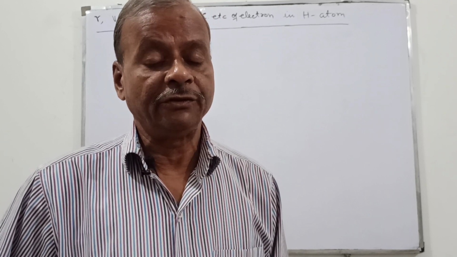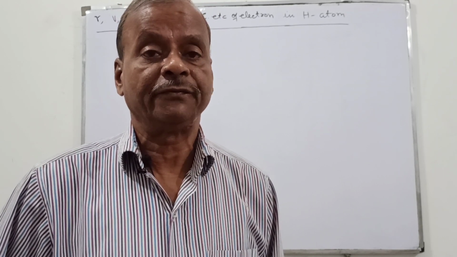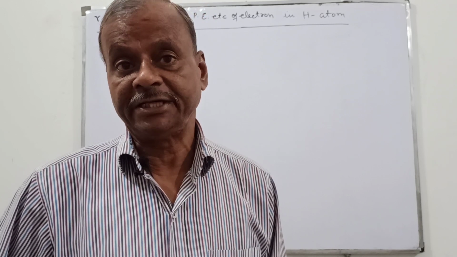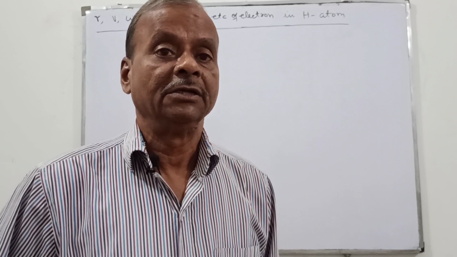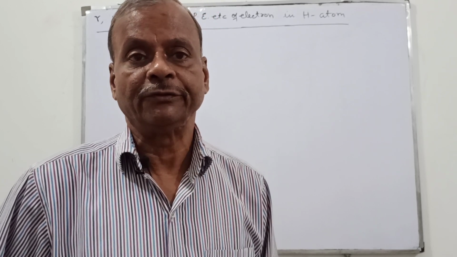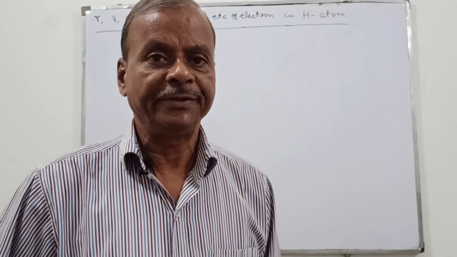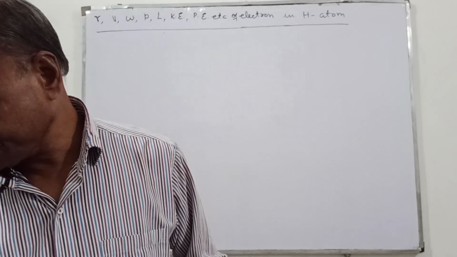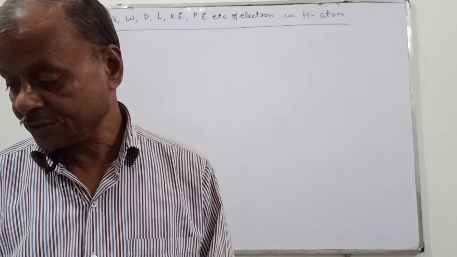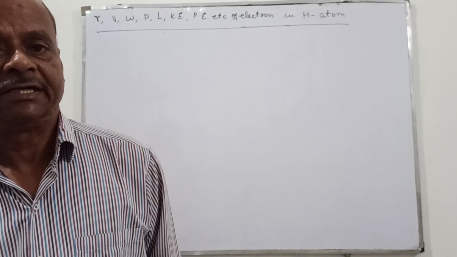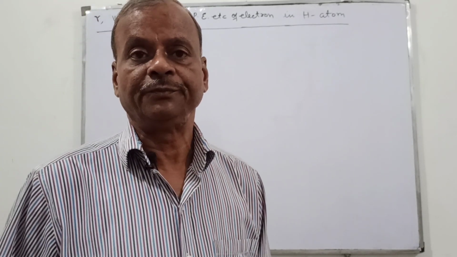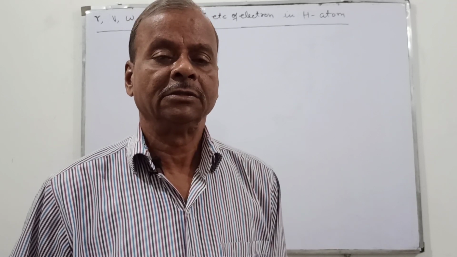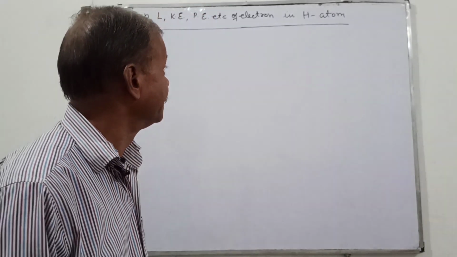Before this in the video I have told you about the formula of all these physical quantities. If there you put the value of Z equal to 1, then you can find the formula for the hydrogen atom. So I will not repeat that one. Now here I will take the direct relationship between these physical quantities that are very important from the point of view to answer the multiple choice question in the question paper.